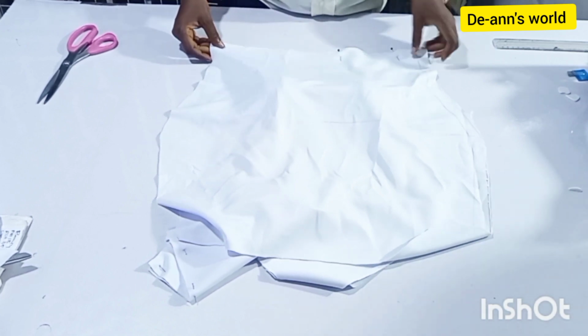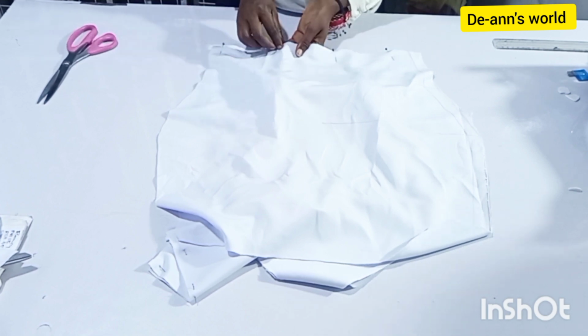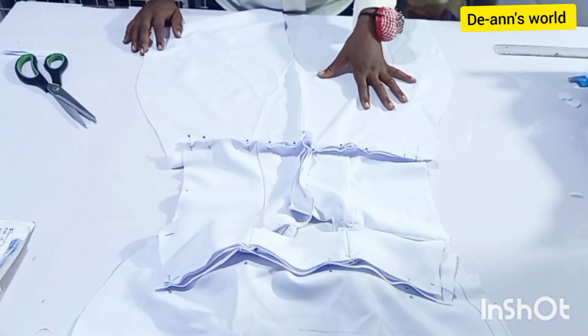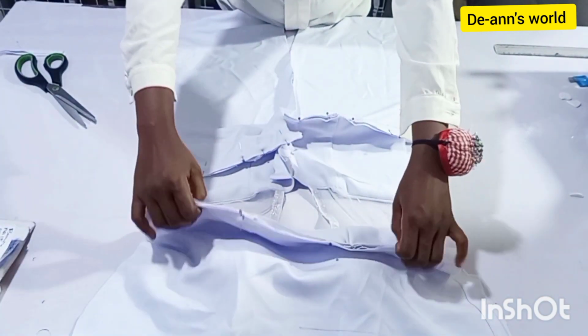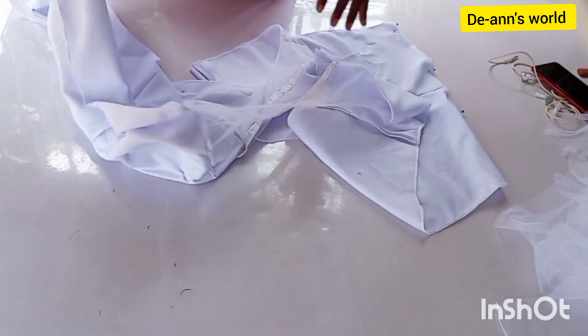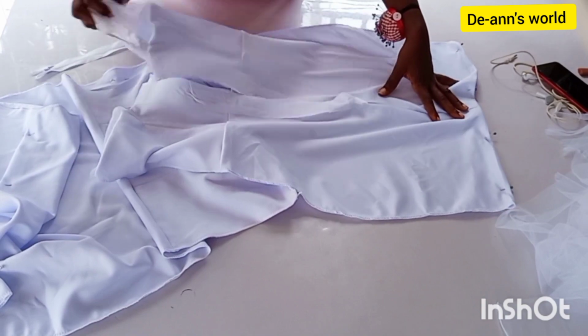I'll do the same thing for the back as well. And guys, I'm done pinning everything down. Okay, here is the pinned dress. I'm just going to sew by 1/2 inch. I'm already done with the stitching, as you can see.